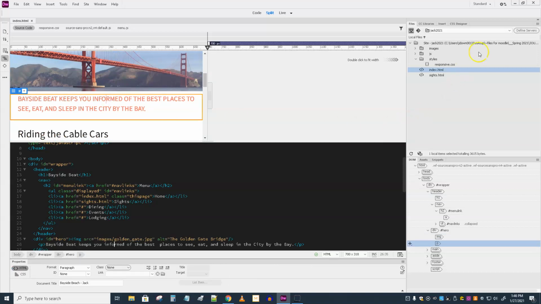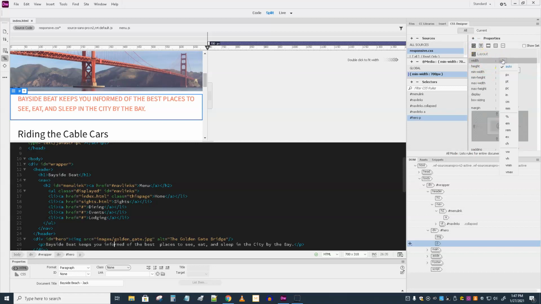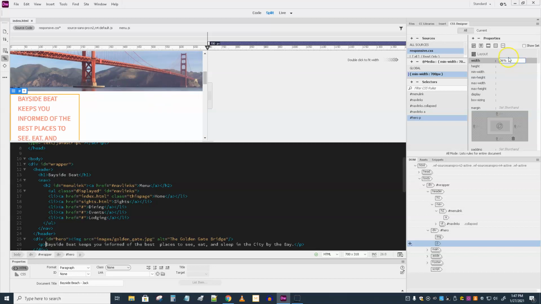And now we're going to go back to our CSS designer. We want to make sure it's on all, on responsive, and we want our app media selected. And now we're going to make a plus. We're going to make a hero P rule. So I actually have that here. Otherwise, I could just type it in. That would be fine too. Hero P, and we're going to do a width. So that's going to start in layout with a width of 36%. 36. My continued problems with some of these little boxes, trying to type things in.